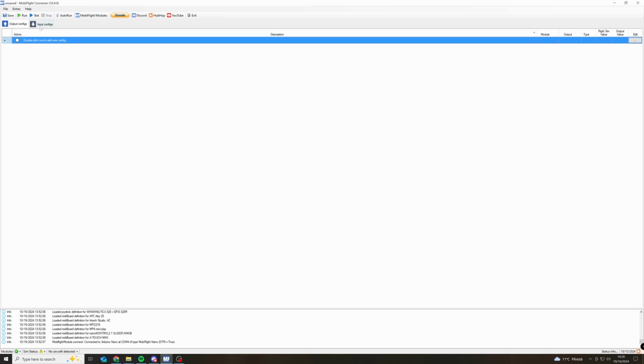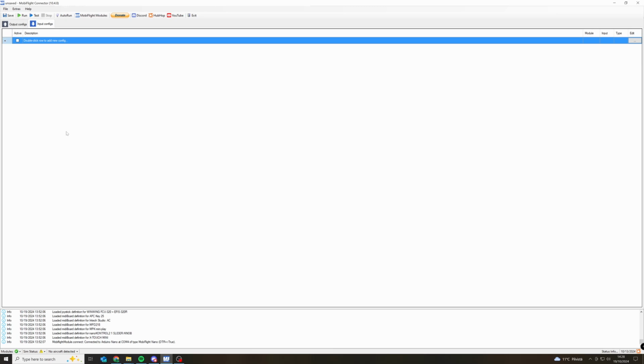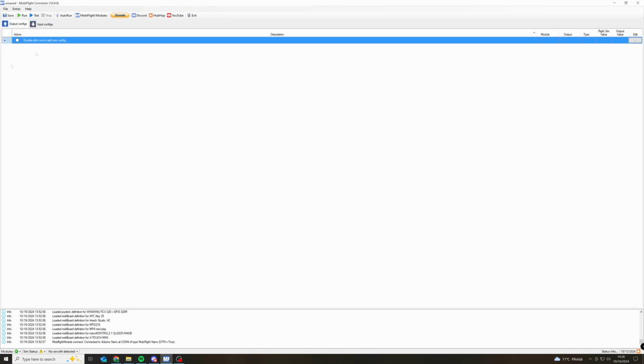And then in the input configs you will have everything that goes from your PCB to your PC to your simulator. Again, for example, encoders, potentiometers, switches, buttons, and multiplexers in our case. But in this tutorial we will start from the output configs.